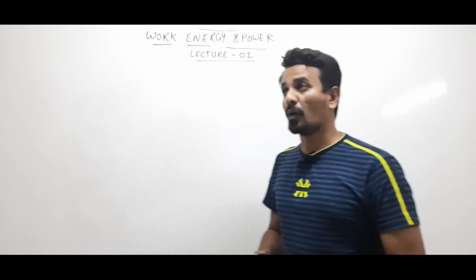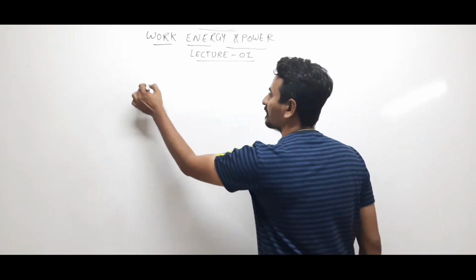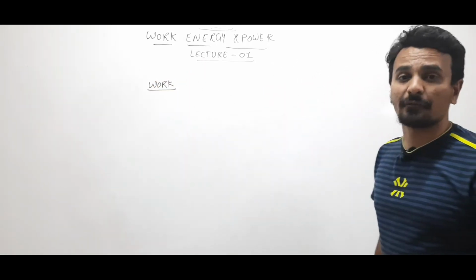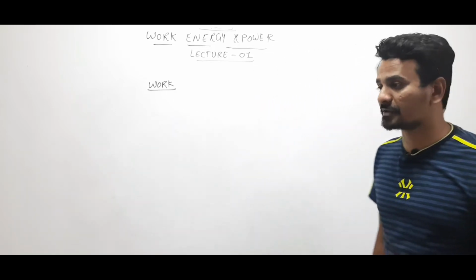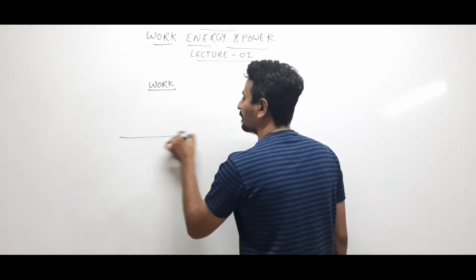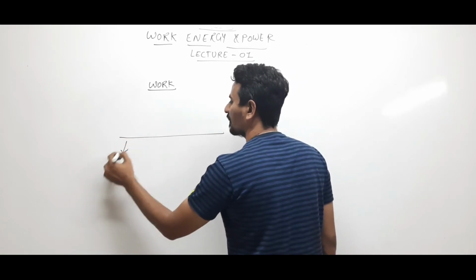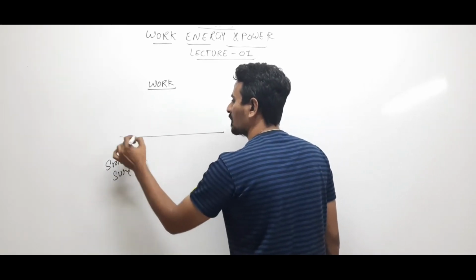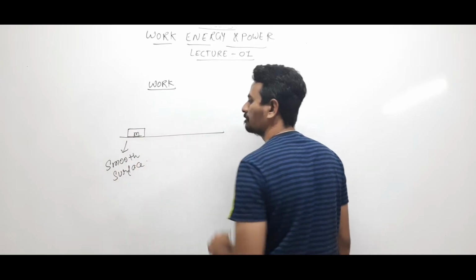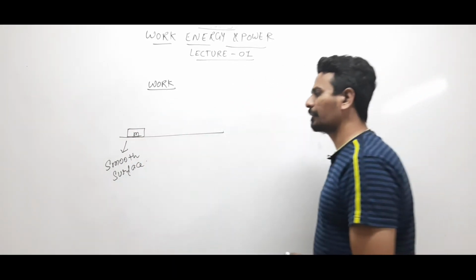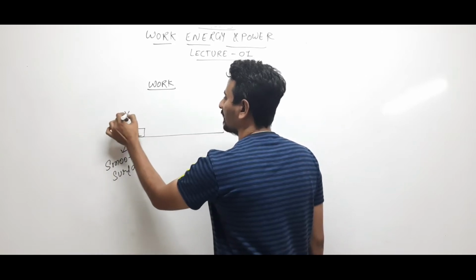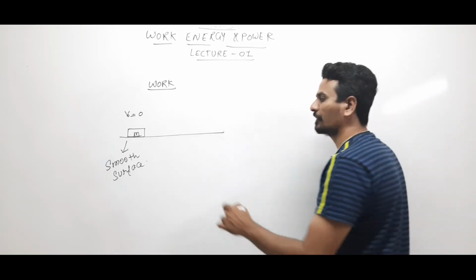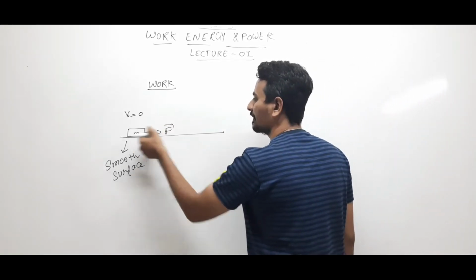Now in physics, how to define work done? We'll first understand the concept of work, right? When force is constant, when force is variable, how can we calculate work done? First of all, how to define work done in physics, right? Suppose there is a smooth surface. There is a block having mass m. A block of mass m is placed on a smooth surface. Let us say it is at rest. It is not having any velocity. Clear? Okay. Now suppose I am applying a force F on the block in this direction.